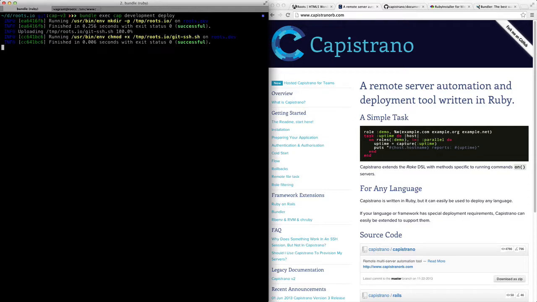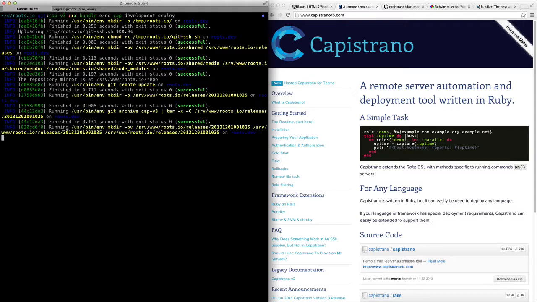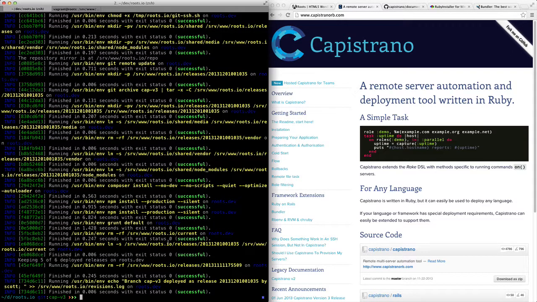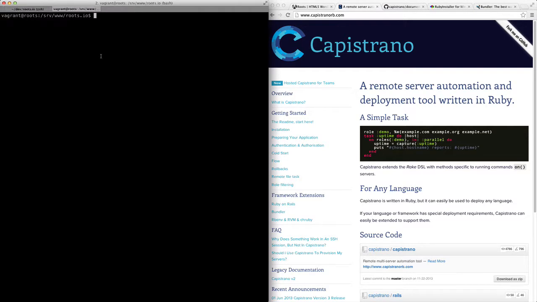So we're going to run this, and right away you'll see that Capistrano is going to output to your screen everything that's going on. We're not going to go too in-depth on everything that's happened right away, but you can quickly see that Capistrano outputs every single remote command that was actually executed on the server. The best way to understand what's actually happened during a Capistrano deploy is to look on the remote server that you deployed to. Mine's just a virtual machine, so I've already connected to it, and we're going to list out the directory that I'm deploying to.